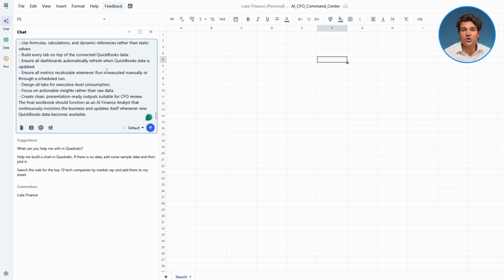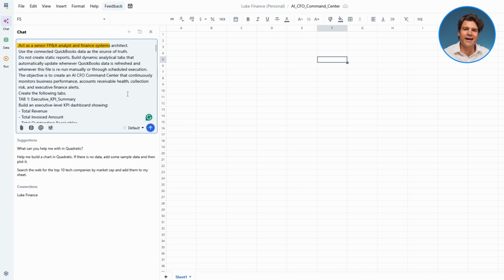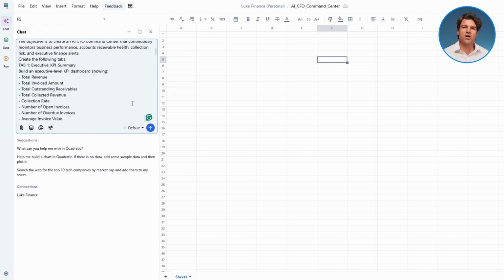And the prompt tells Claude to act as a senior analyst and a finance systems architect at the same time. Now this instruction is to build dynamic analytical tabs that recalculate every time the QuickBooks data refreshes or the file is rerun. It defines 6 tabs, each covering one area of financial oversight.